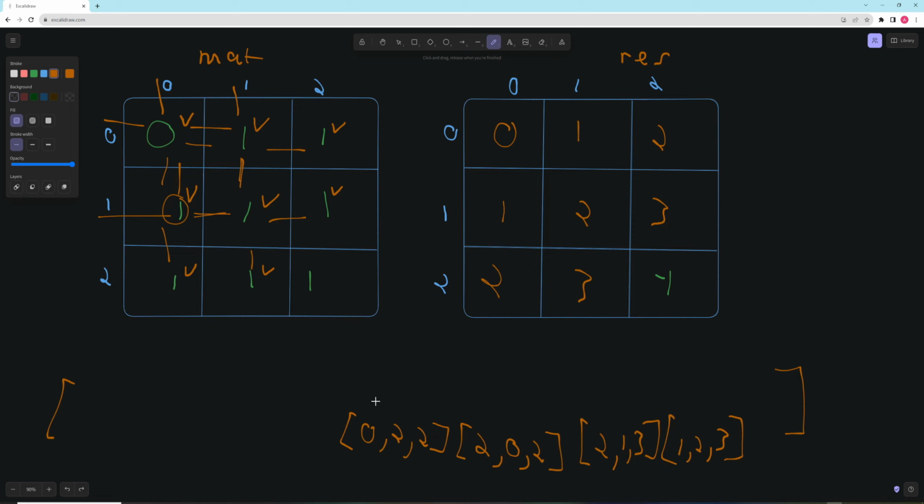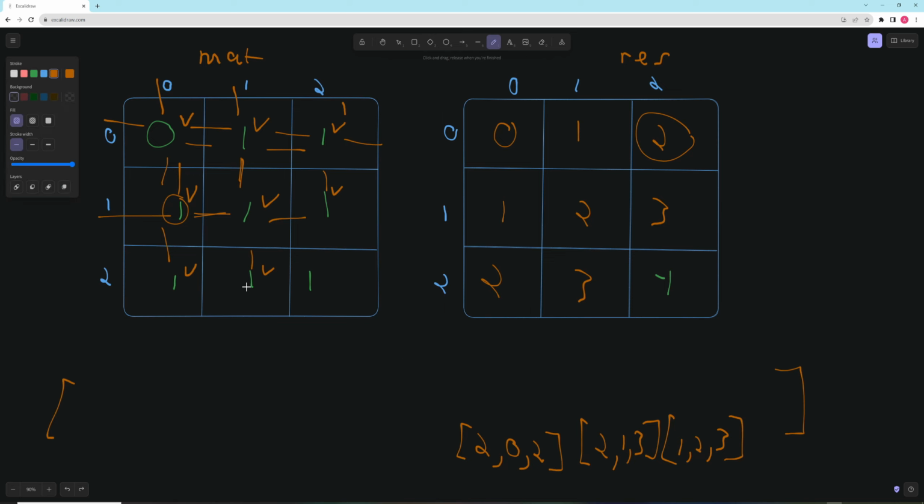So 0, 2, 2 is row 0, column 2, so it's over here. Yeah, it's that one here with a value of 2. Everything is visited here. So this is visited, and these two are out of bounds, so we don't actually do anything. We just get rid of that node.